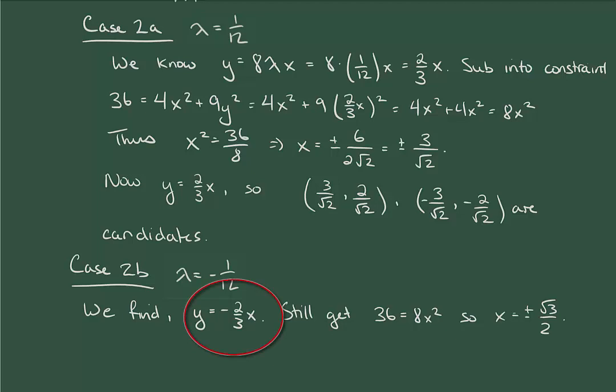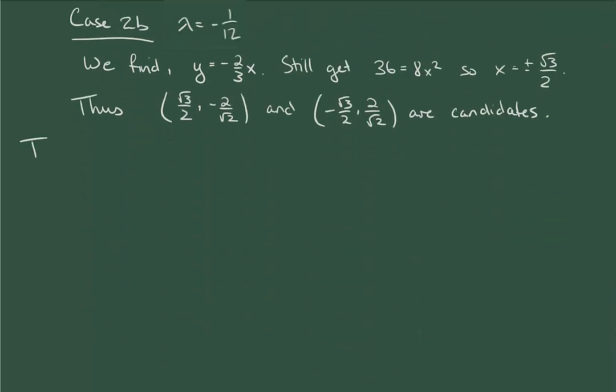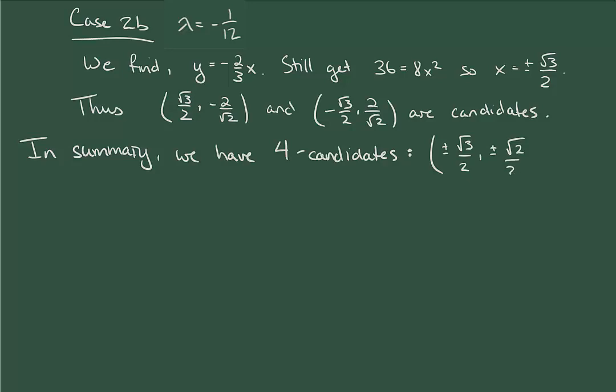So when I plug x back into this in order to solve for y, I'm going to get the same set of points in magnitude. It's going to be 2 divided by root 2, but it'll have the opposite sign of whatever x has, right? So if x is positive root 3 over 2, y is going to be negative 2 over root 2. If we put all of this together, this means we now have 4 candidate points. The first coordinate is root 3 over 2. The second one is root 2 over 2, and the 4 points come from the fact that we have to choose the signs for each of these points.